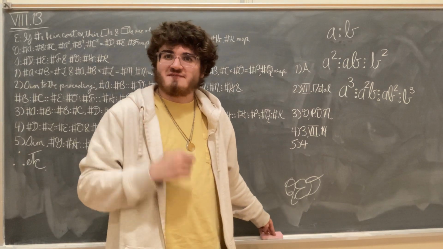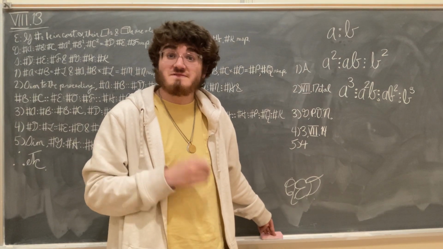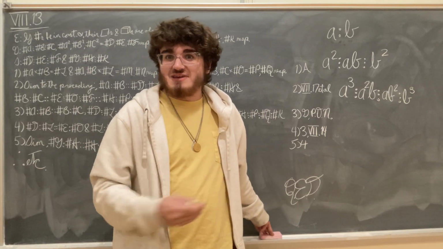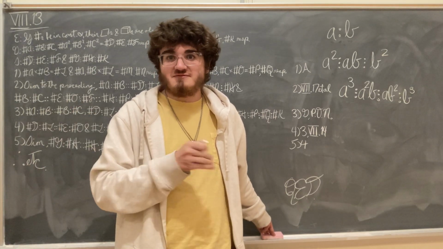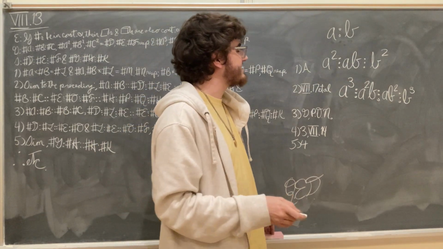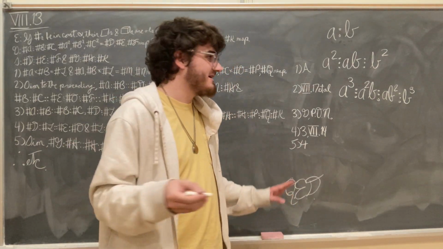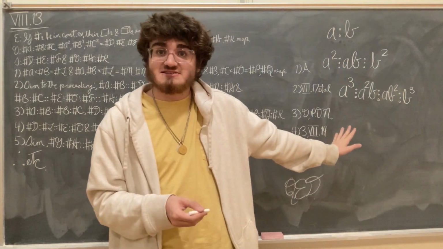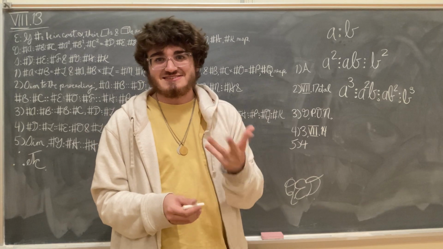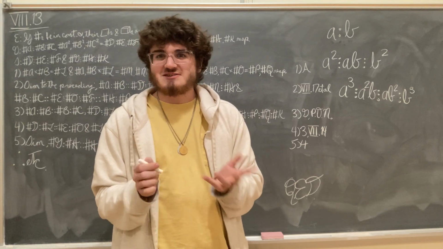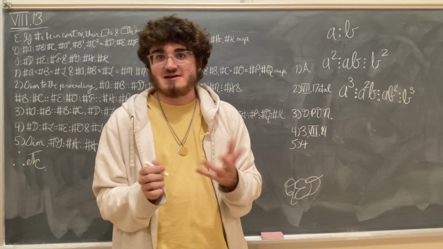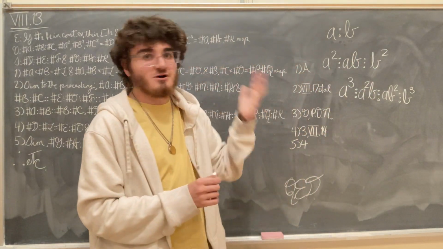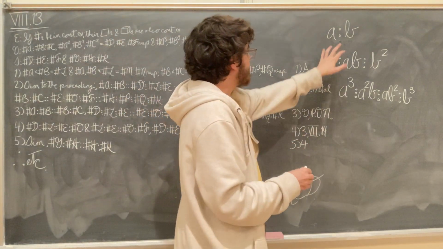But what if I don't want a 4-term continued proportion? I want a 5-term continued proportion, or I want 6, or I want 100. Just if I want any number of numbers in continued proportion in a given ratio, how would I make that? Some of you may have already realized the sort of pattern that plays itself out here, but you've got to be sharp with these sorts of things. I certainly wasn't for a long time. It took me a little while to realize the pattern here, so I'm going to walk through it.